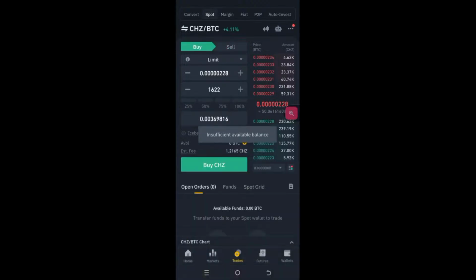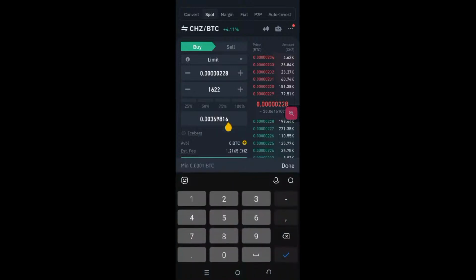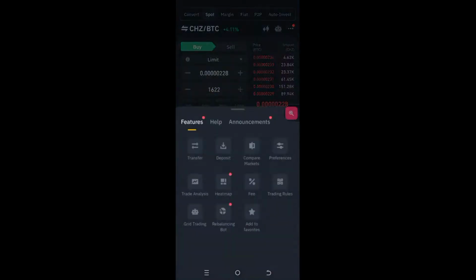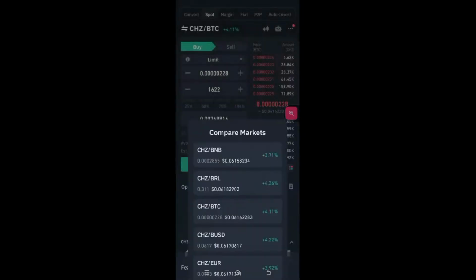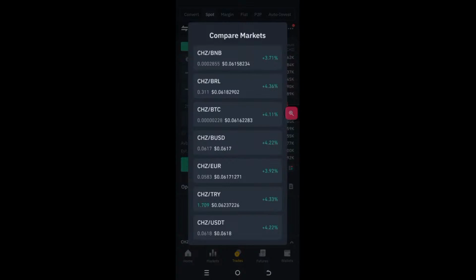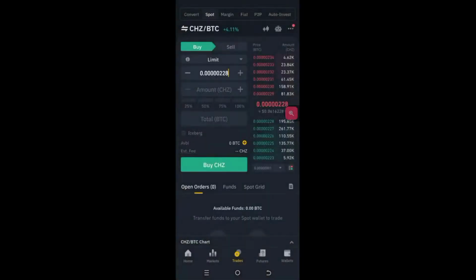Okay. Let me put that again very well. I'm going to put in the BTC, just paste that there. We're going to get 1622. So let me copy that. So we go back and try to sell it. We'll sell the CHZ, right, to USDT. Okay, USDT has increased. It's 0618. Let's go ahead and see if we're going to make any money.